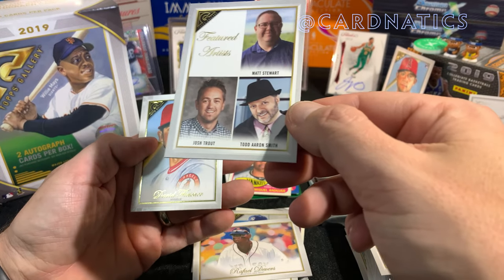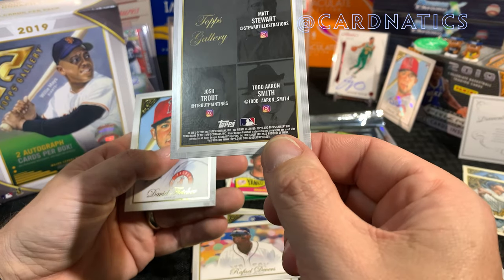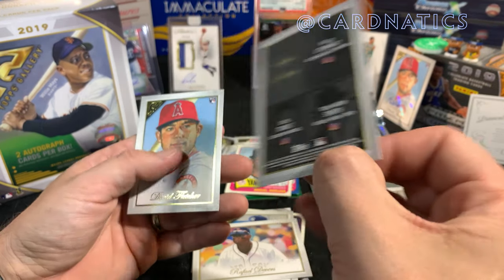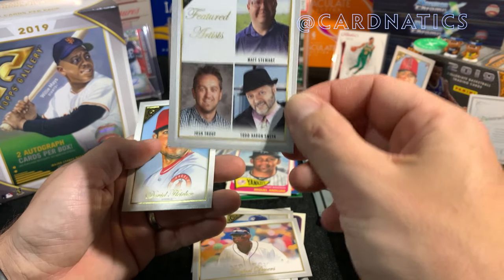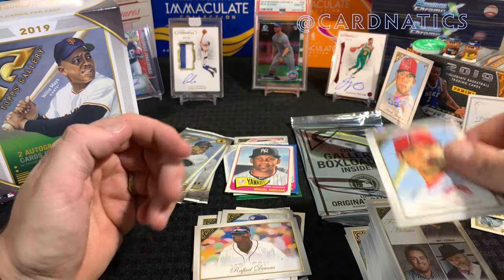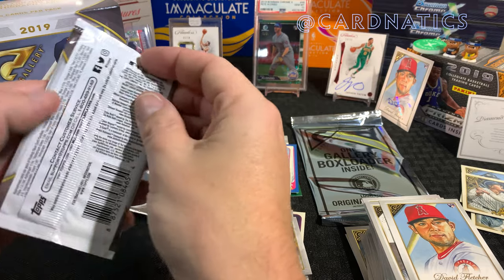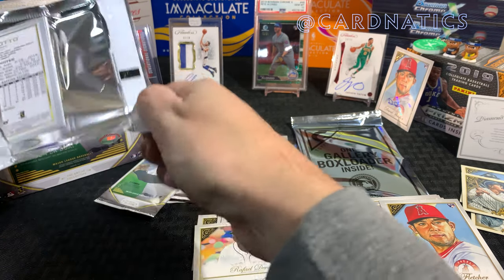And then featured artist. Now painters get cards. Topps Gallery. Here's some dudes that painted the other dudes. How come they didn't paint each other? All silly. And David Fletcher. Oh, painters. Silly crack.